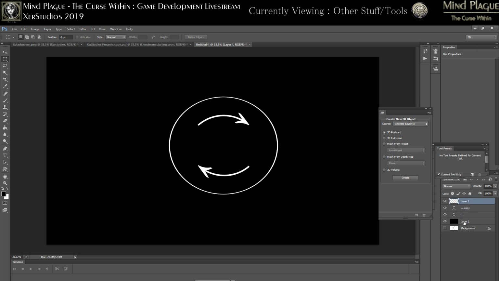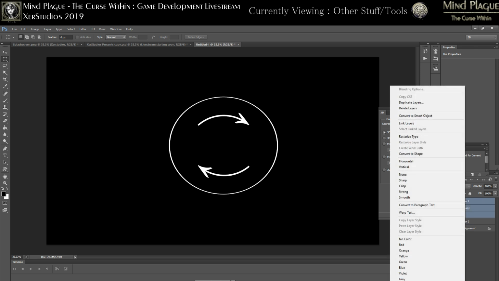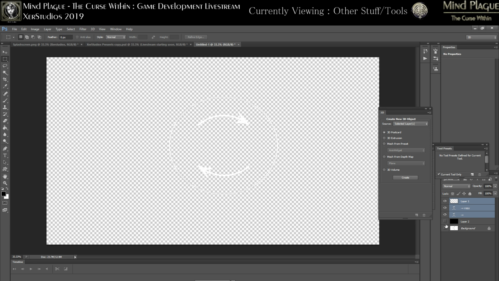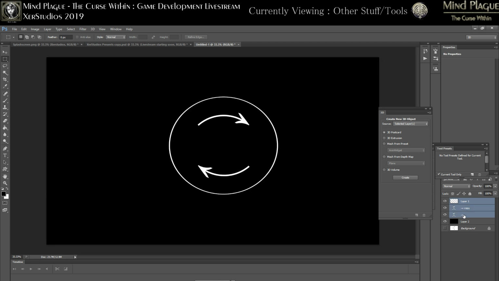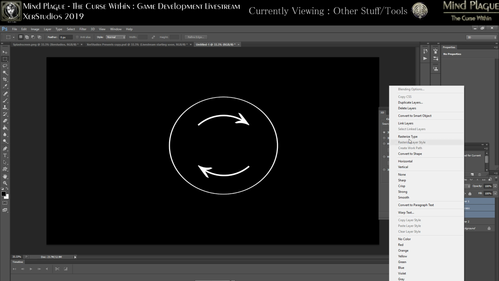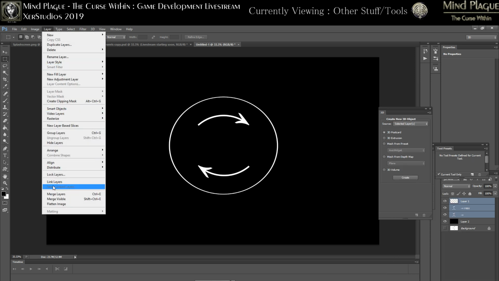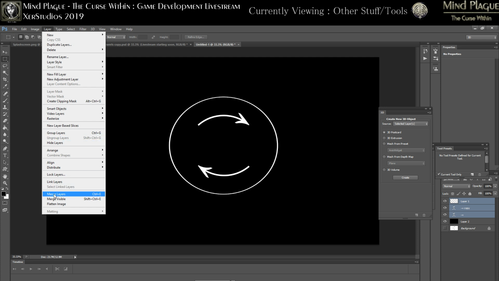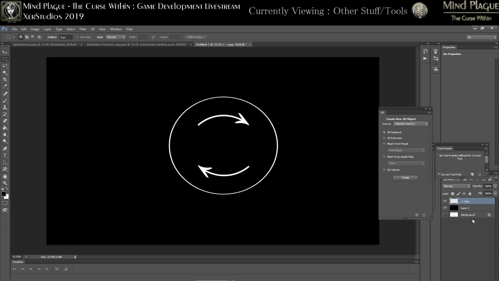So now, all I need to do is flatten this part, put the background. Okay, we don't need that, so that's going to be disabled after we flatten these layers. Up here, flatten layer. That merged visible, which actually included what I didn't want. So merge the layers that are, yep, there we go.